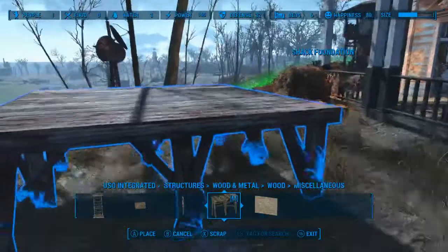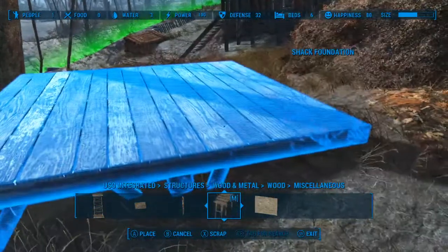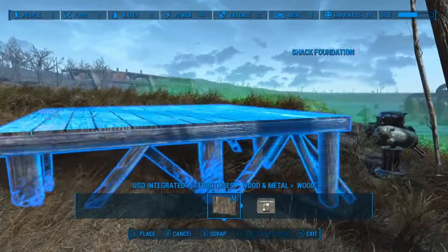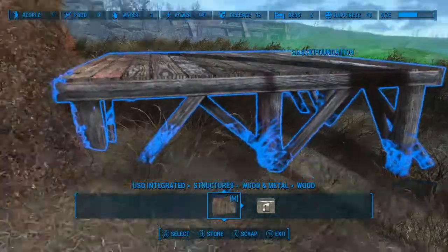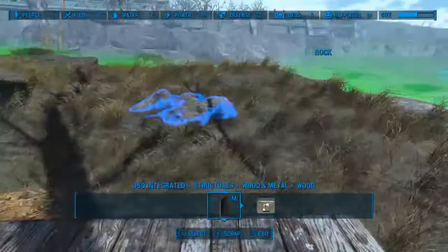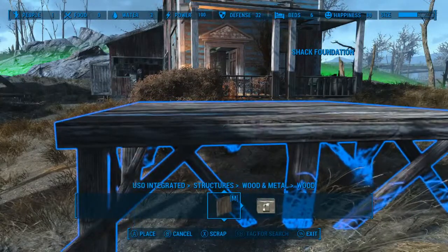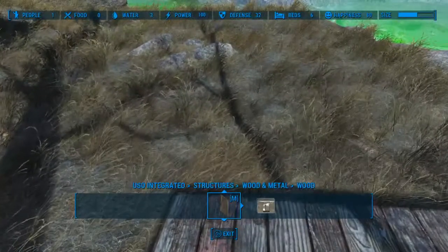So the question is, do we want the walk wide enough to use this? So we can put some stairs up to here. But we would want it tall enough that it makes sense. That's actually serving its duty as a walkway around the front. That'll take it right across those rocks. I actually kept those so that they looked a little bit natural. Let's try and give it some room.